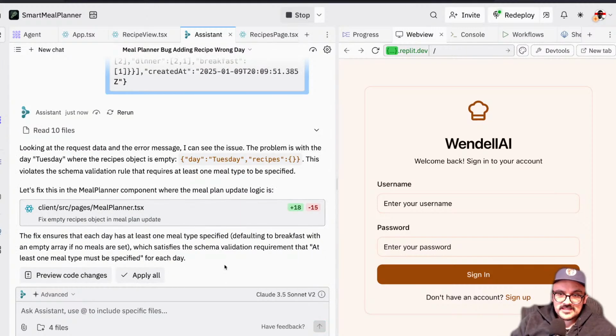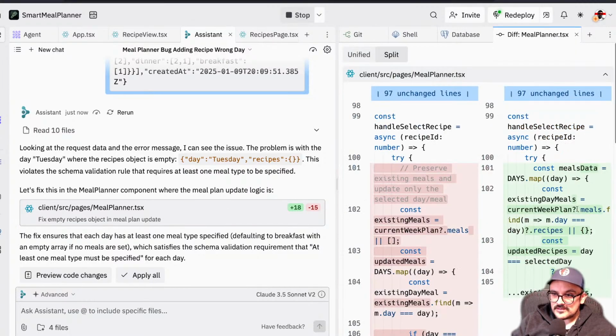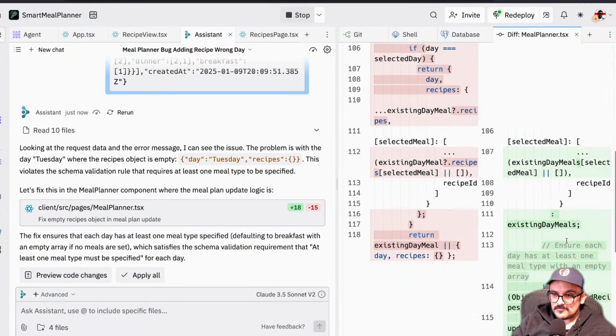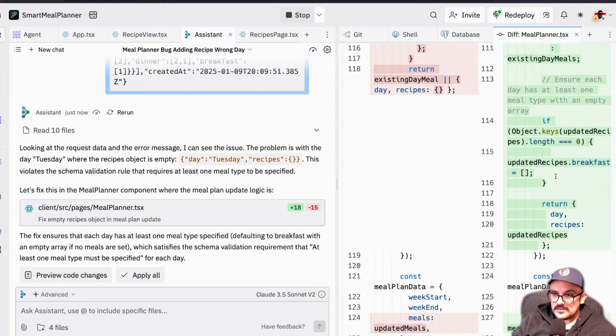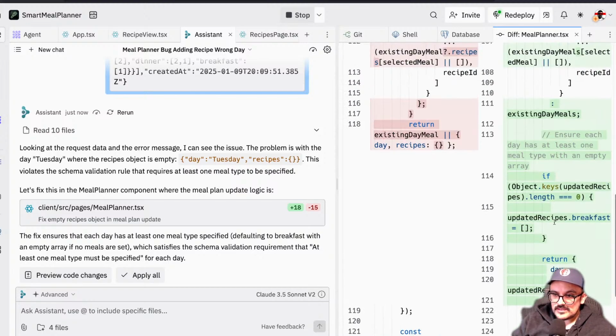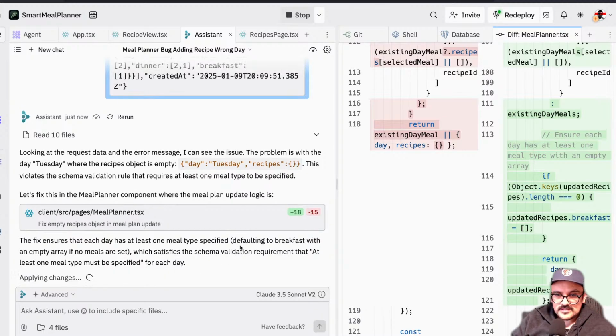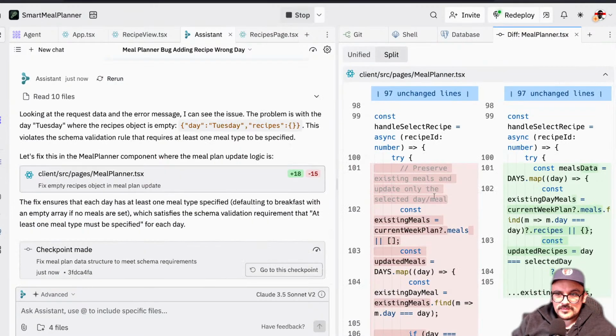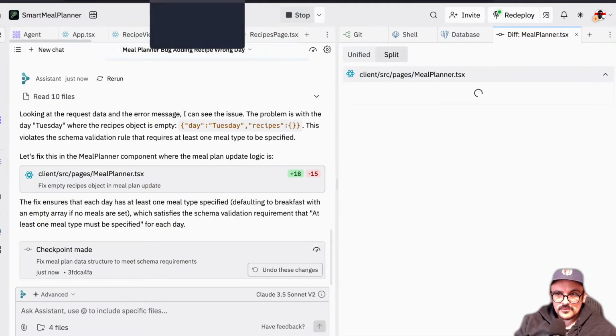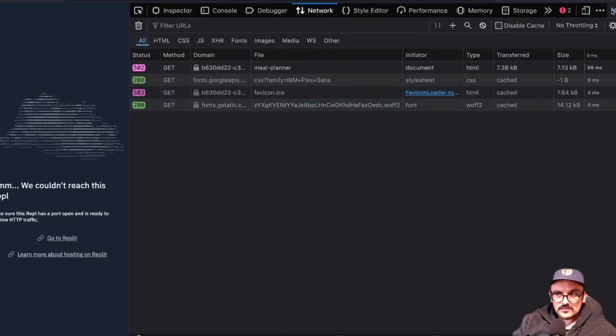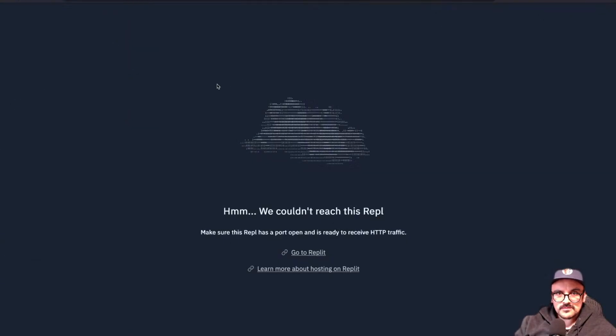So let's see what the proposed plan was. It's updating the logic and ensuring that at least one is present. Let's apply this. I think we might need to refactor all this logic at some point to move it out of this. It makes things much more complicated.